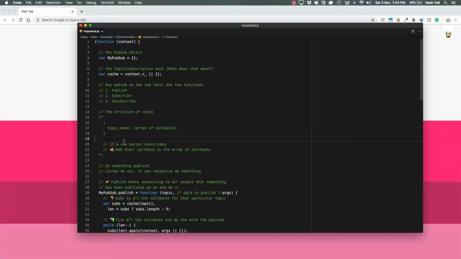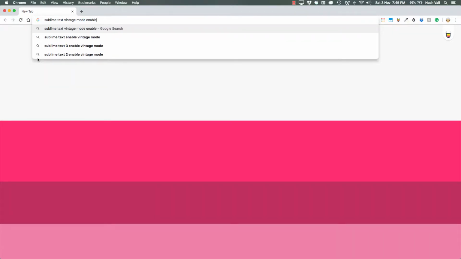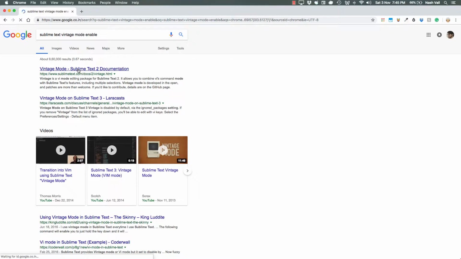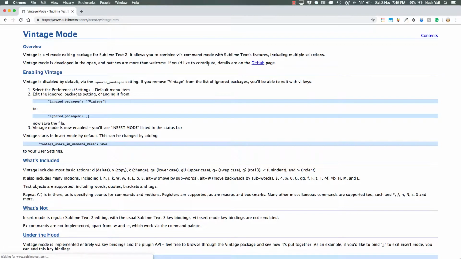You can easily Google how to enable Vim in Atom, VS Code, or Sublime Text. Sublime Text has something called Vintage Mode, so you can search Sublime Text Vintage Mode and enable it, and you'll find a ton of tutorials, which basically means just enabling Vim.